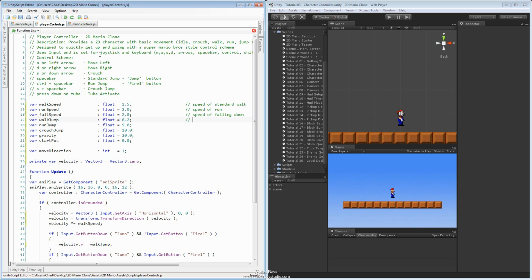And then this is going to be jump height from walk. And then we'll have a jump height from run. And the jump height from crouching.